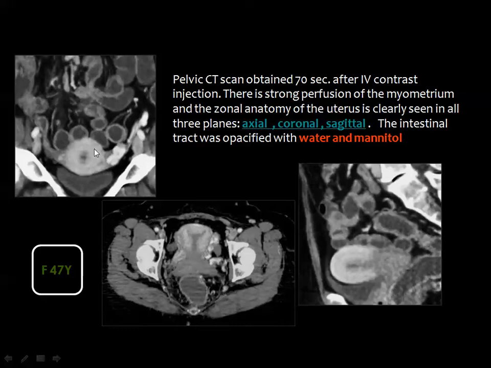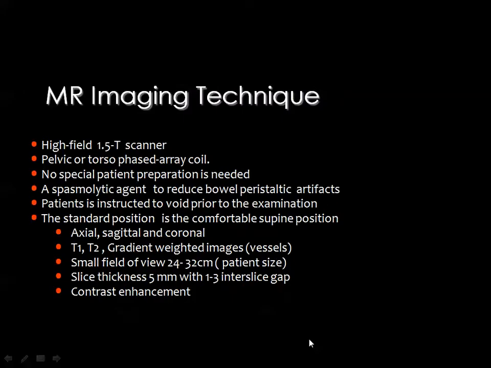And you can see the uterus with the endometrial cavity, which is not enhancing, similar to the myometrium, for example. And this is the axial image. This is the uterine corpus, endometrial cavity, and this is the rectum. The sagittal image will show the full configuration of the uterus, including the fundus, the body, and the cervical canal.